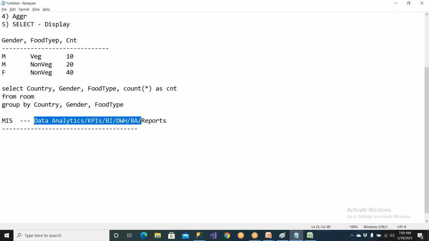Earlier it was MIS reporting, Management Information System Reporting, and it was done in many companies. I was working in a company called Unilever 20 years back, in 1999, 2000, 2001. A very big company, one of its branches in India.